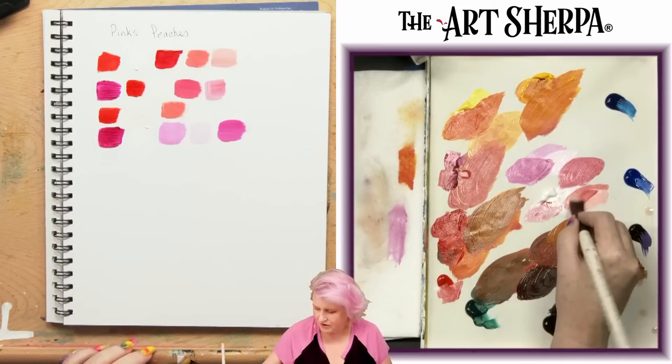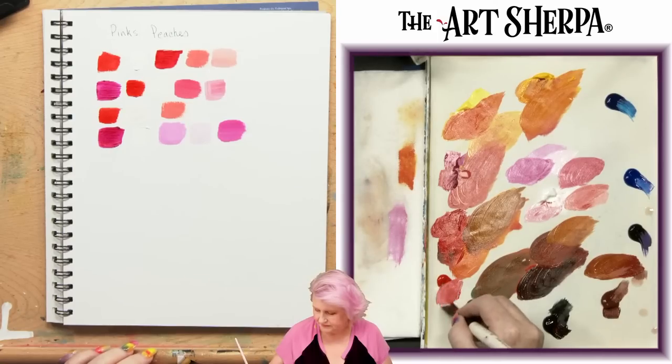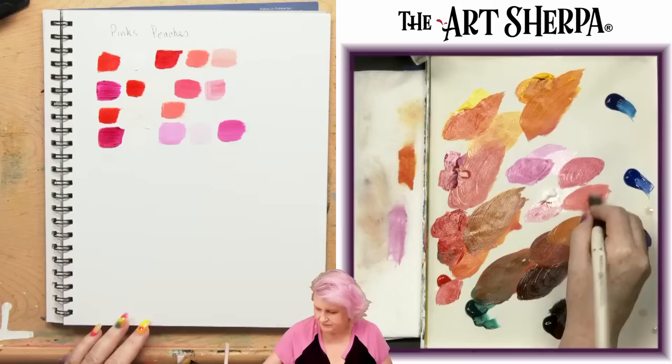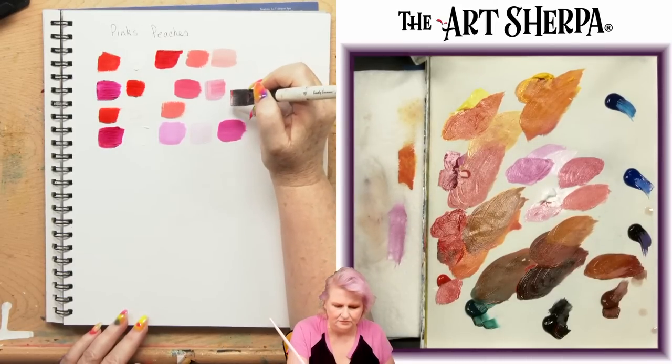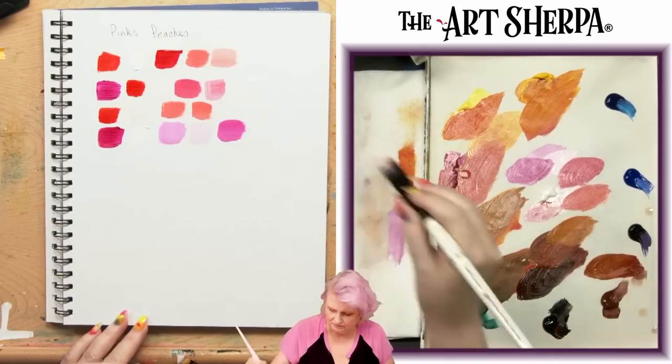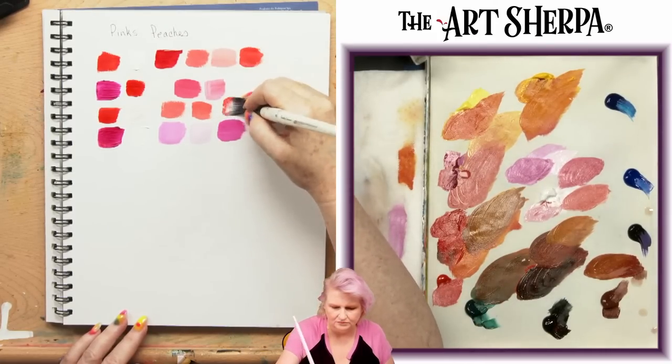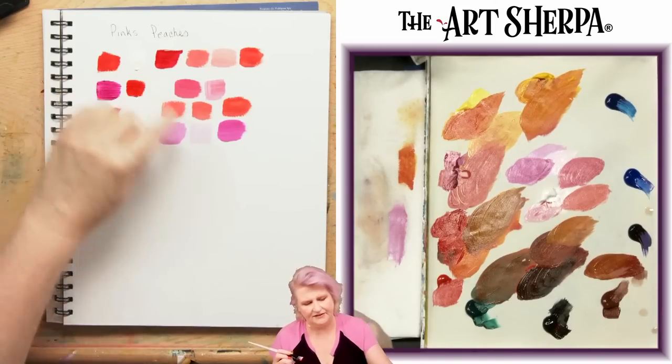Now, if I do a lot more cad red in here, just a little bit of white, you'll see it go much more coral. There we go. Just kind of getting a sense of that.